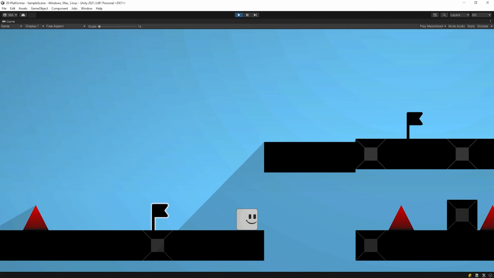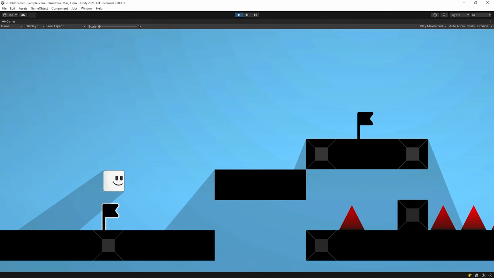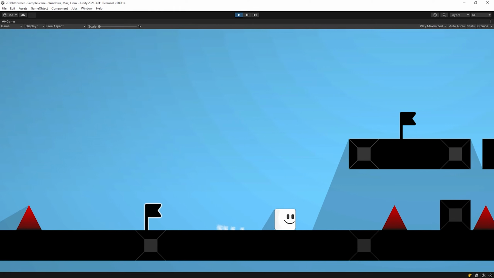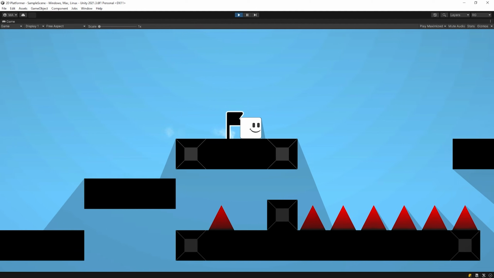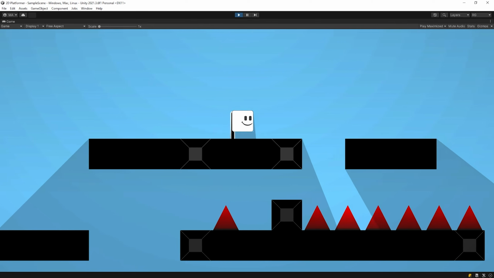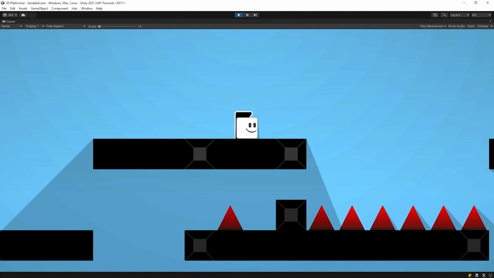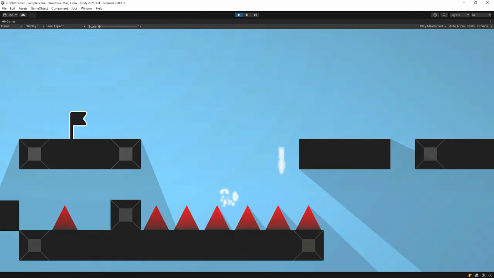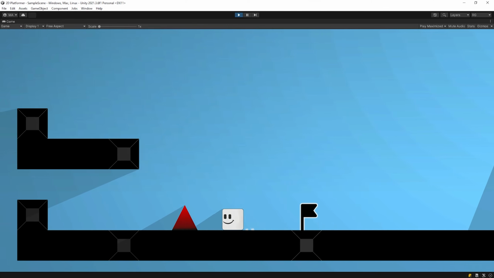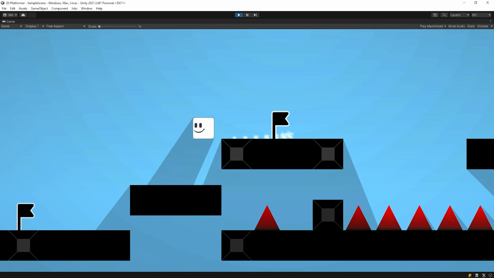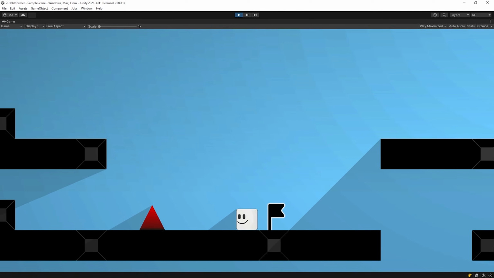I reached the first checkpoint, died and respawned from the first checkpoint. I reached the second checkpoint, died and respawned from the second checkpoint. I touched the first checkpoint again, died and respawned from the last checkpoint.